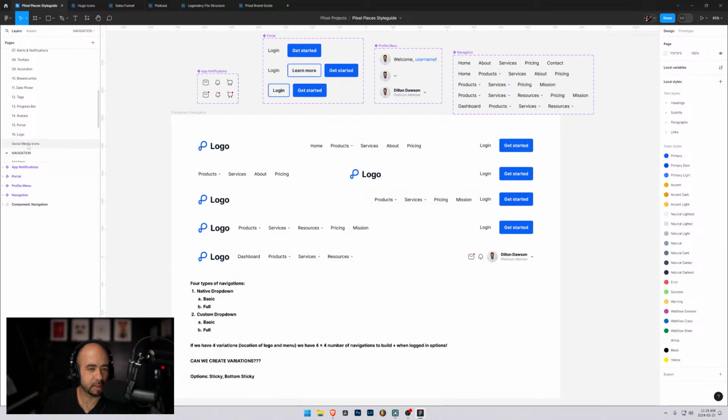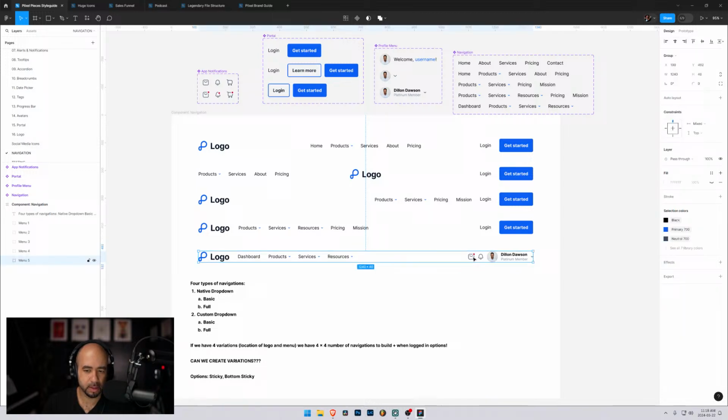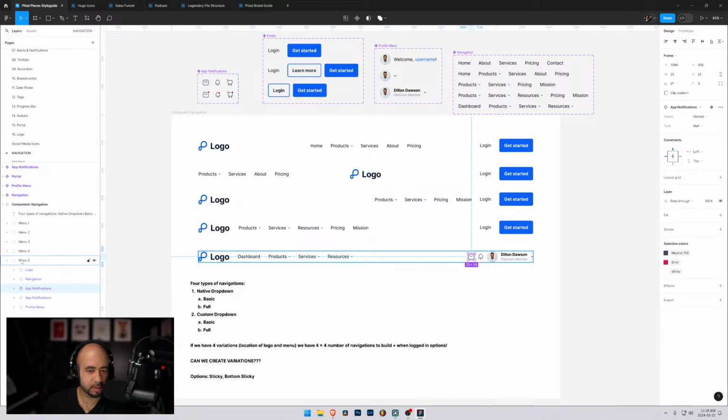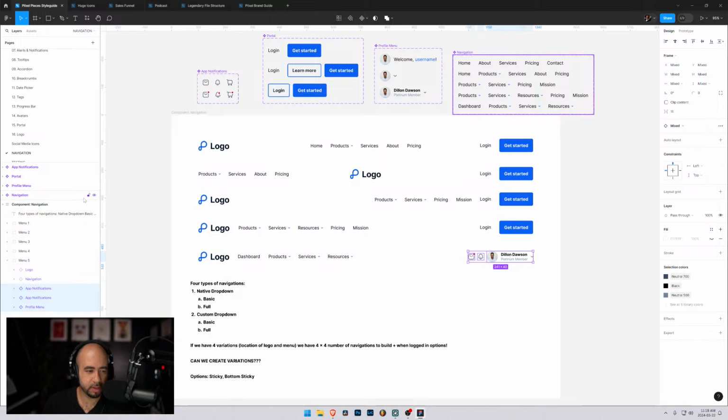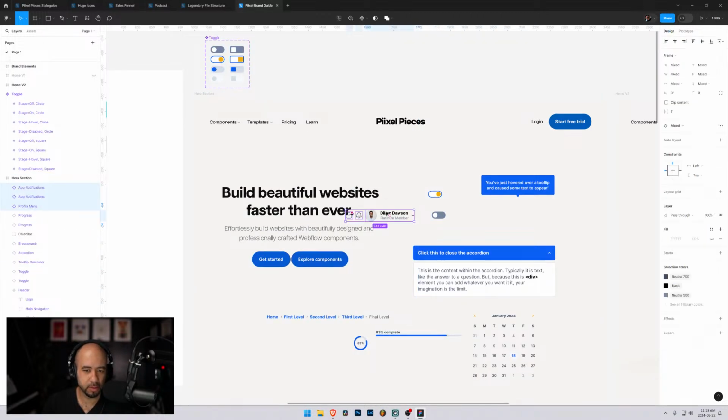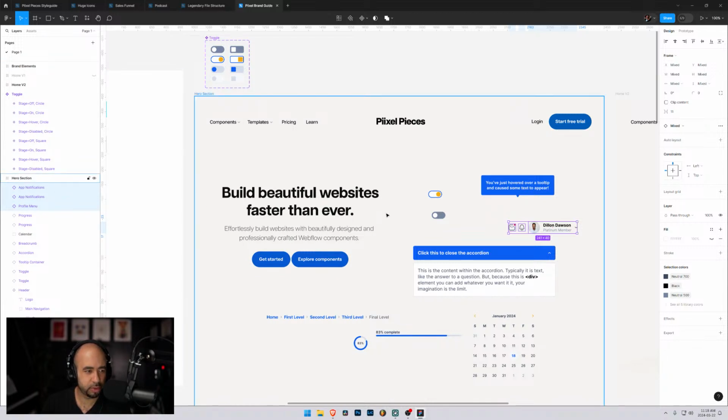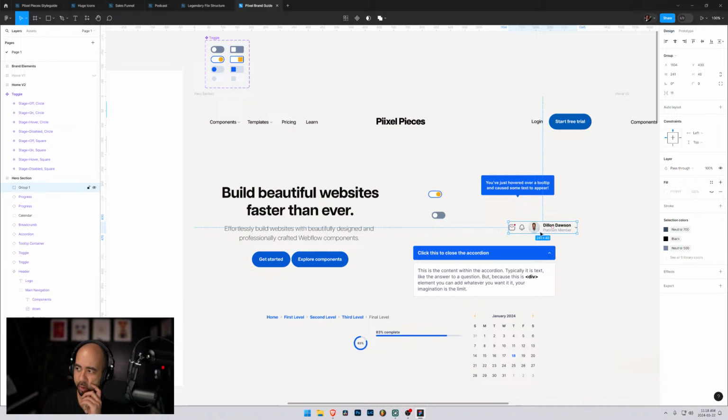Oh, that's not mine. I think this whole thing here looks good. If we can group that into something, which is just like a header. Shift G, I think. Nope. Control G. There we go. Put that into a group.